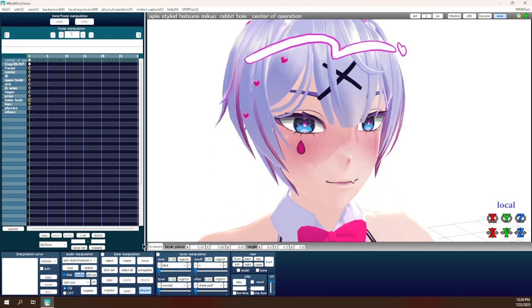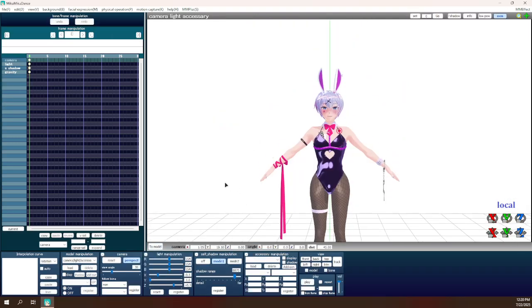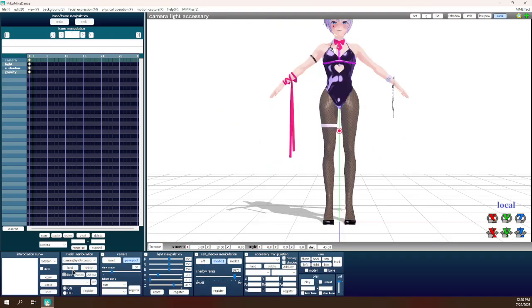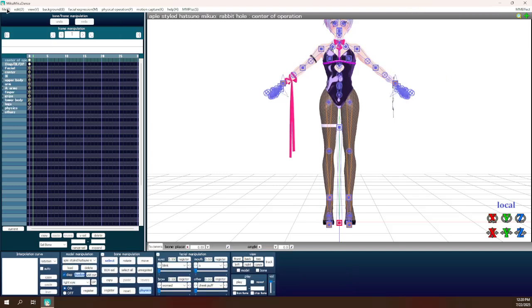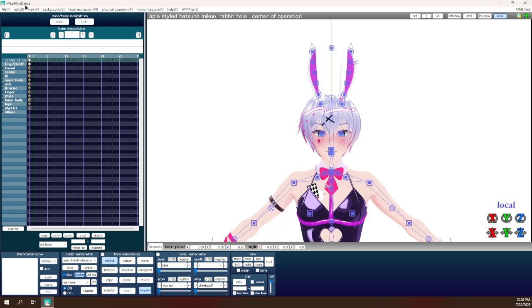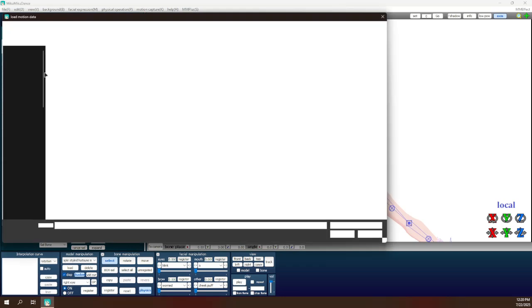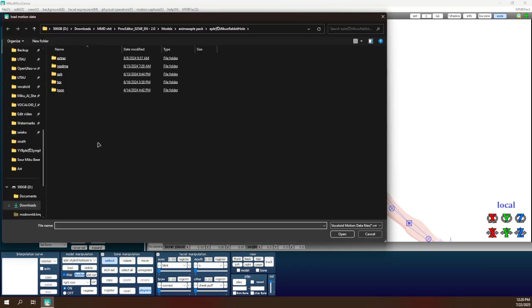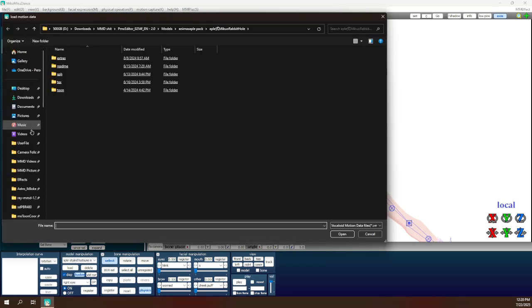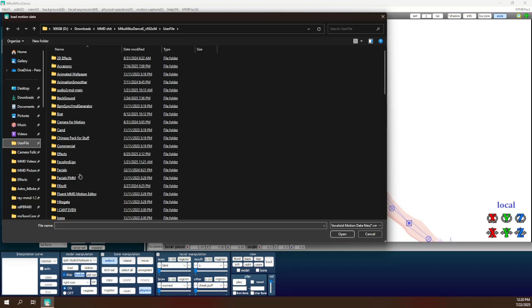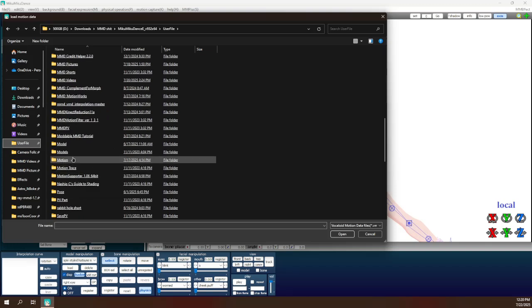So next thing's next, we are going to be loading in our motion and stage. Also, we're going to be loading it 1 frame after because I want frame 0 to be the easiest, basically just a standing pose, so I don't have to deal with several lights and stuff.